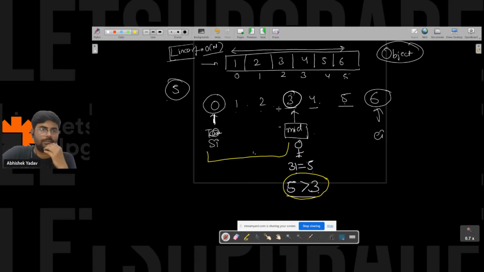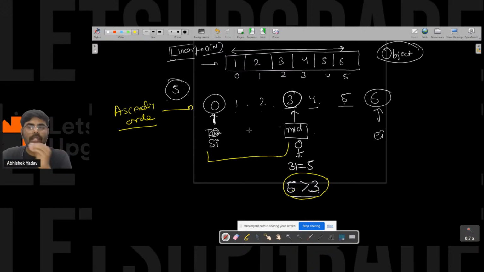Anyone? And the elements are present in ascending order, right? No, correct, because it is common sense. Because 5 is greater than 3, that means 5 will never be present in the left hand side part.